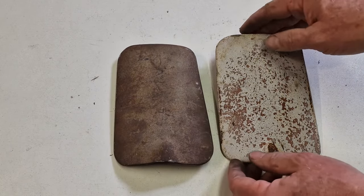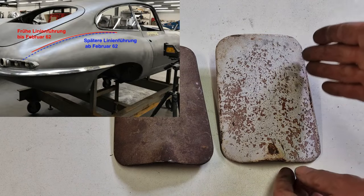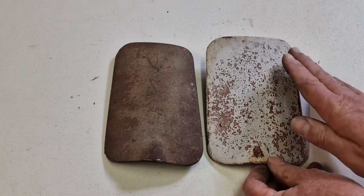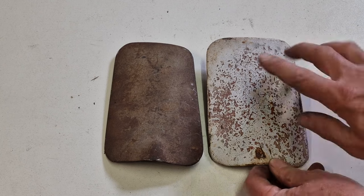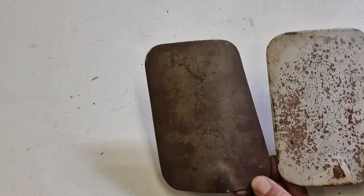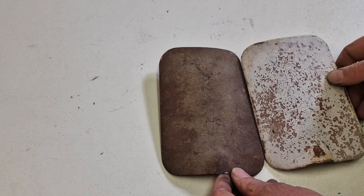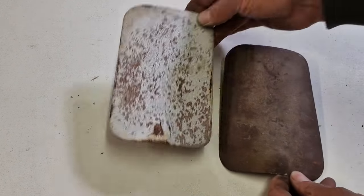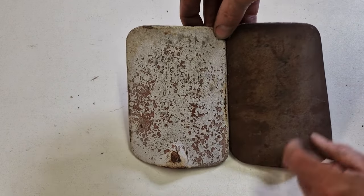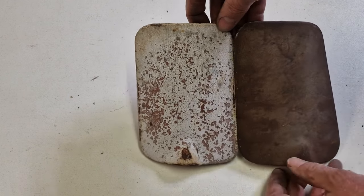And this has to do with the valley between the body and the rear wheel arch. I explained that in another video or on my website. This one is not as deep as the later cars. So you see the shape. If I put them next to each other, like this one, then you see this is angled. And when I put that, this is more straight. You see that? This is smaller, maybe a centimeter smaller on this side than here.